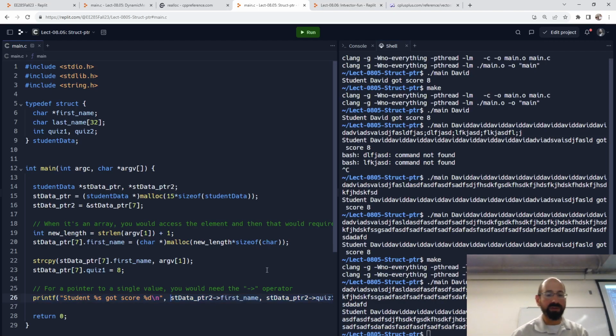Again, this example is a little subtle in terms of what I was doing here. We set up 2 pointers. One, I decided to treat basically as a pointer to an array. I did an allocation of 15 students. When you do so, you can use that array syntax, right? And say, give me offset 7, give me offset 8. When I do that, what returns back out is a single structure. So when I do so, I can use the dot operator.